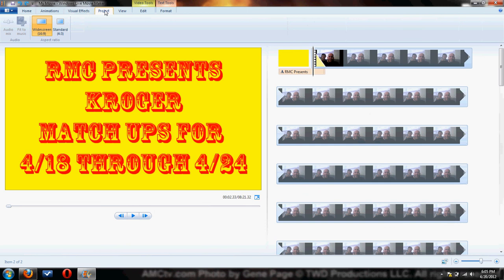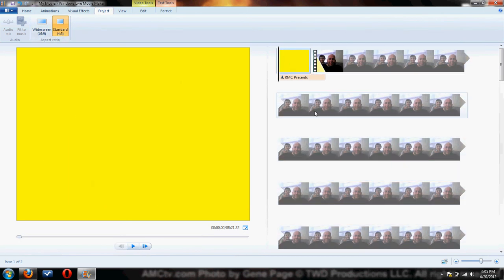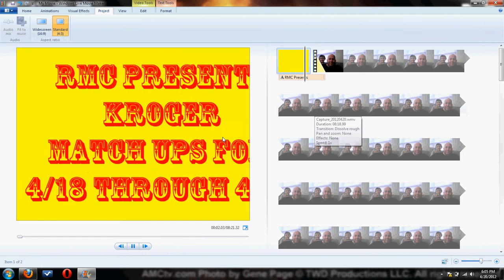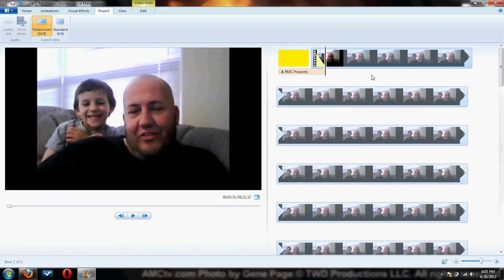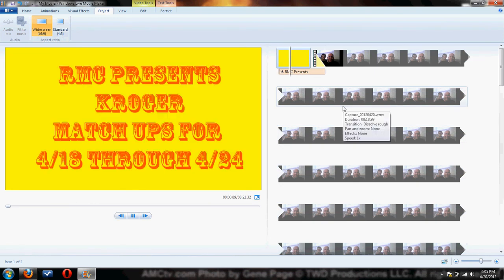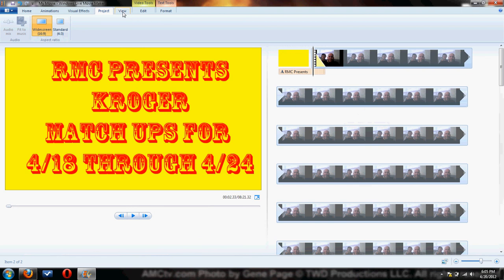Now there's a couple other things you can do. You can actually go into Project, and you can set this to widescreen or to standard. And to get the standard, we'll make sure everything, see our alignment's off on that because I did it in widescreen. So I'm going to go ahead and switch it back to widescreen. And you'd want to pre-select this before you get going too far into it. So that's one of the pre-selections you'd want to make.